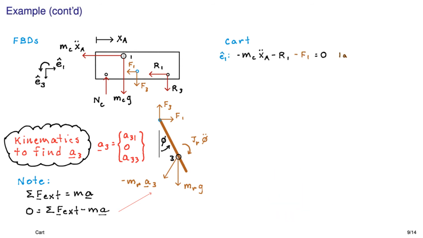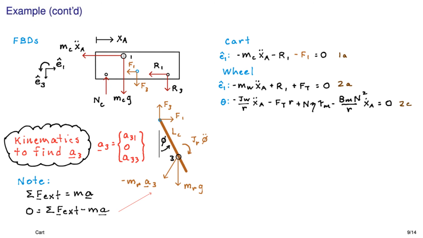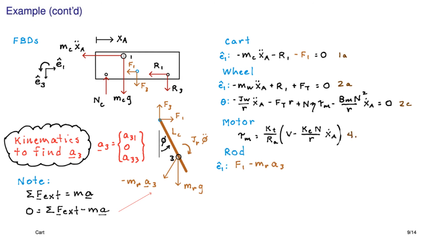Well, so now let's just sum up our forces and moments on these different bodies. So here's our cart. The only thing that changed from the previous analysis was we now have an F1 in it. And I just snuck in a length of the rod because we are going to need that in just a second. So here are the wheel equations. The E1 is the same. The theta for the wheel is the same. No changes there. So I didn't even rewrite the free body diagram. It was all just unchanged. And here's the motor equation. Again, no changes there.